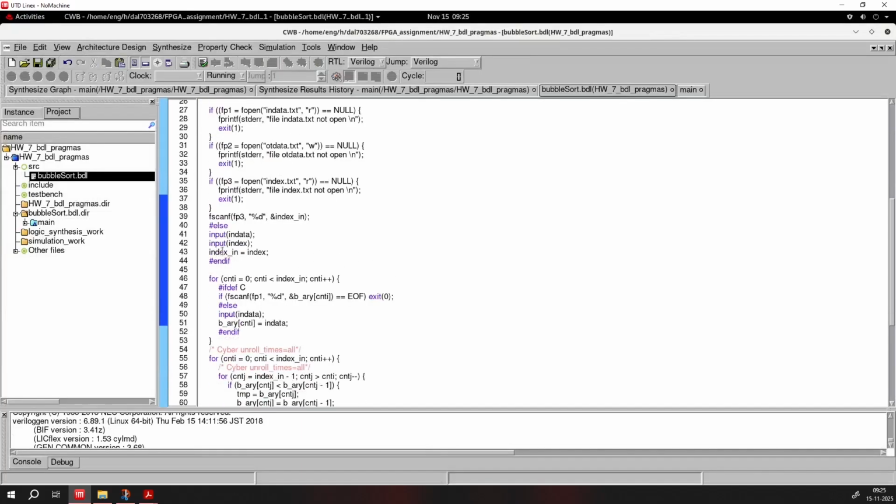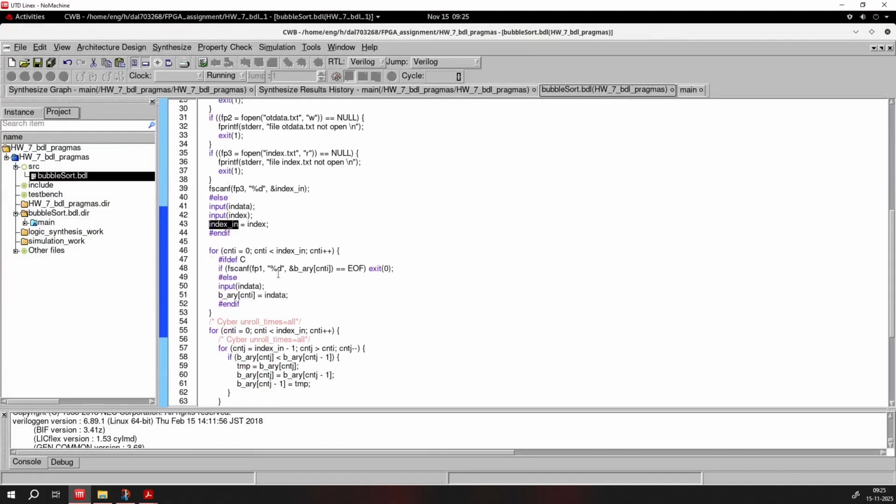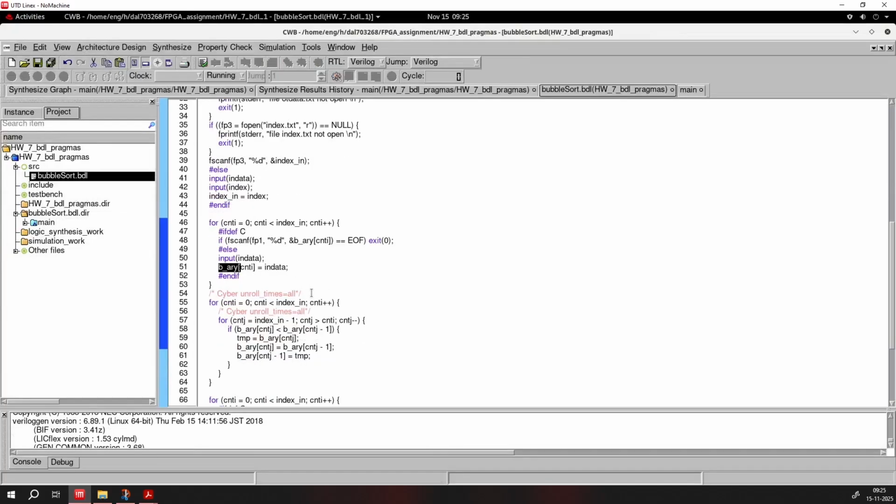The data that is being read from index is assigned to a variable index n, and based on that index n, that will control the for loop to read the array data or the input data. So based on the index value, the respective in data is extracted from the file and saved to the B array, that is our data array.